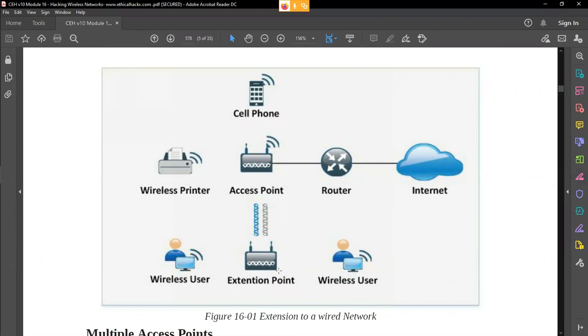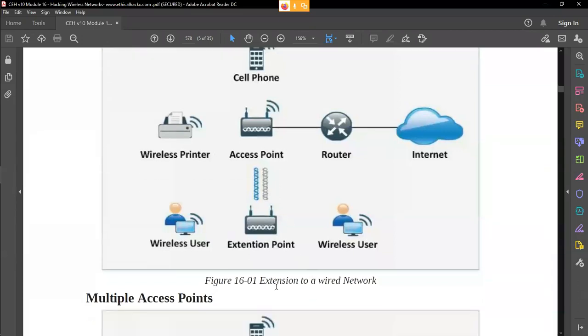Extension point means you can extend your frequency. So over here, the most important thing is how a simple extension on a wired network can be performed. What we're going to do here is try to encrypt, or try to brute force, or try the Wi-Fi hacking part.